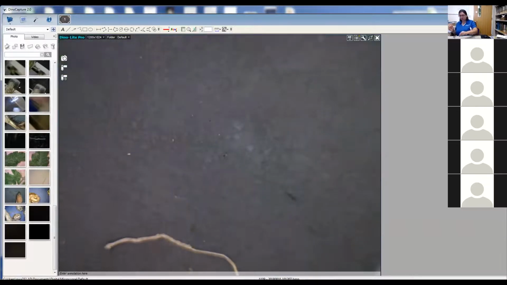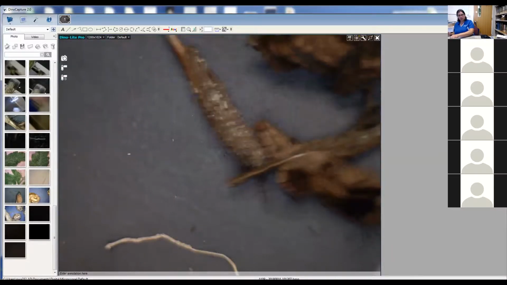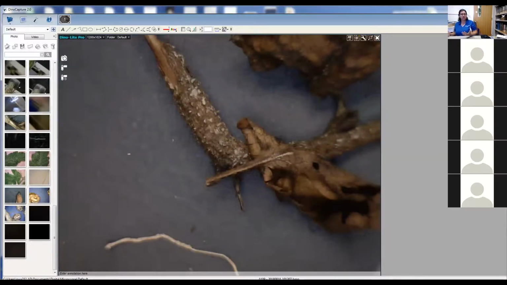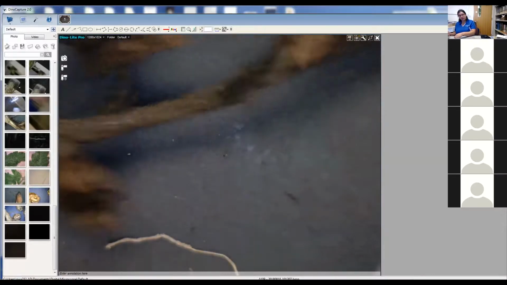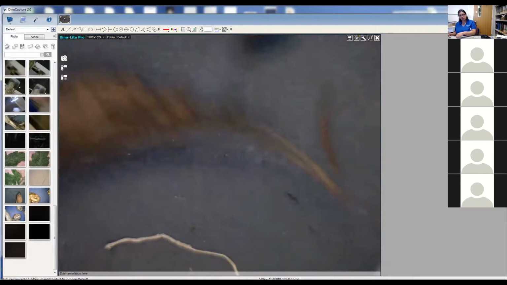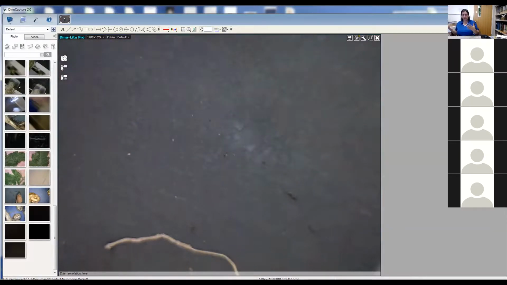And what does a rust do? Why do we care? Because we have girdling. Okay, we have girdling. So this lesion is finished, but everything above it, see, is dead because it just girdled it, stopping the movement of water and nutrients to the other end of the branch.